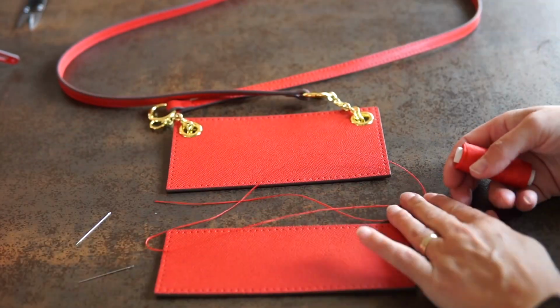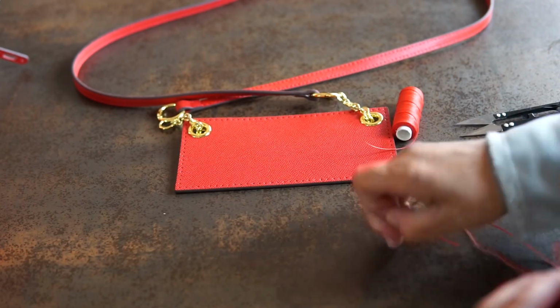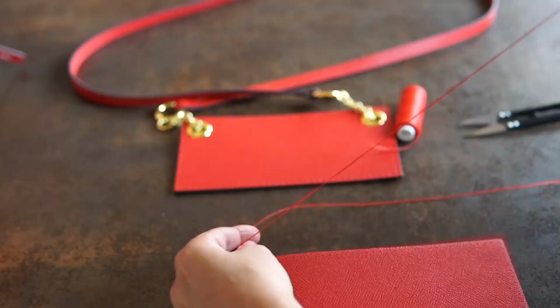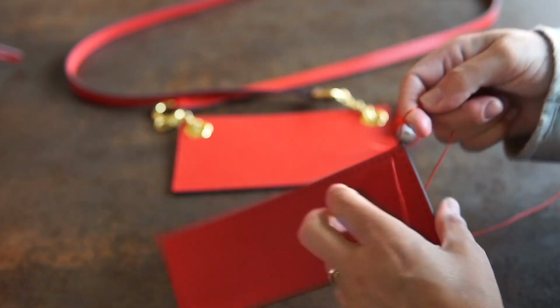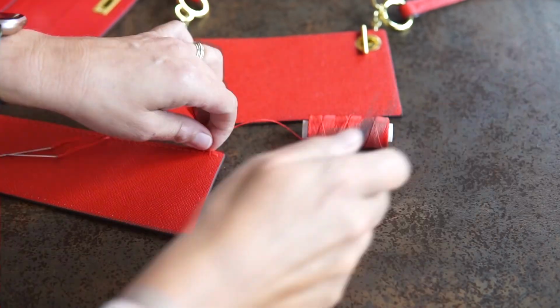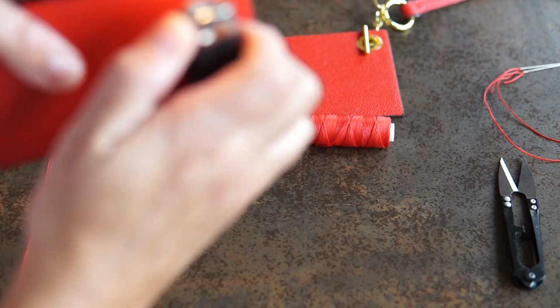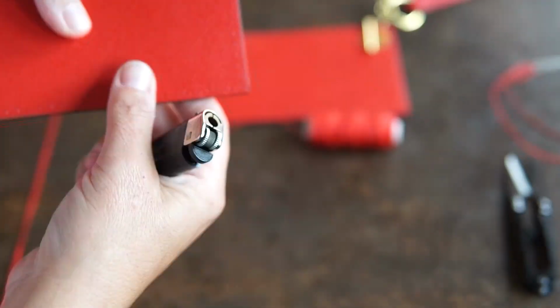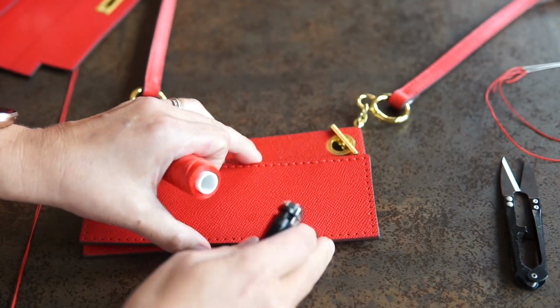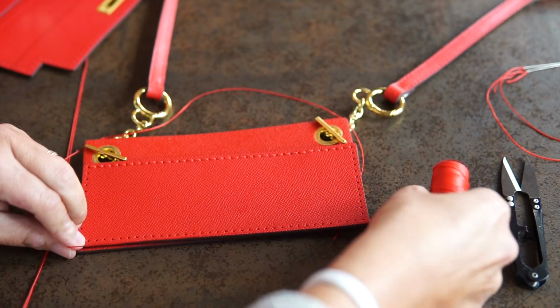I'm now going to show you how you can make the optional insert for adding a strap to your clutch. This part comes with the strap and then 2 rectangles of leather. At first, you're going to be sewing across the top of the smaller piece of leather, and that is just decorative stitching. This is going to be a pocket that you can use for adding more cards or whatever it is that you want to add to your purse.